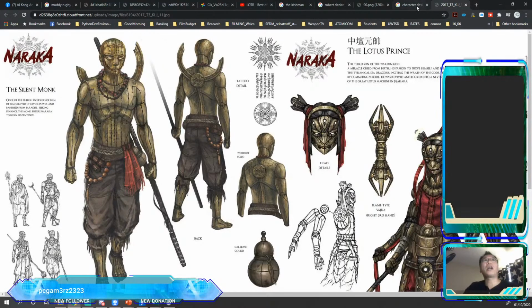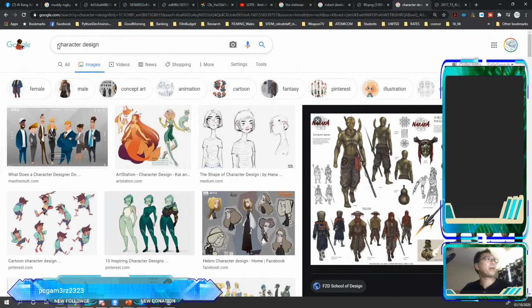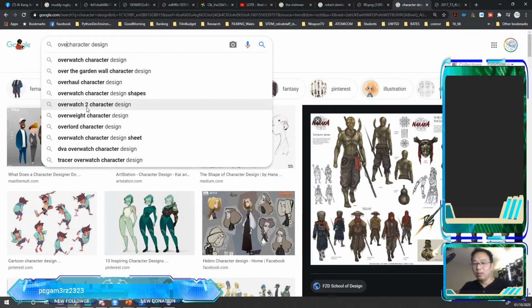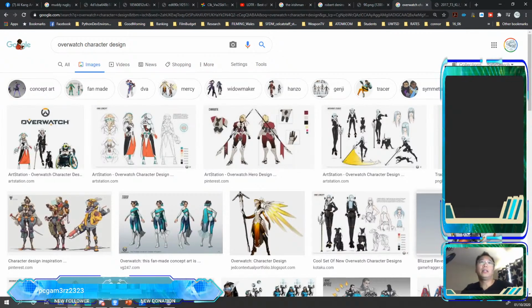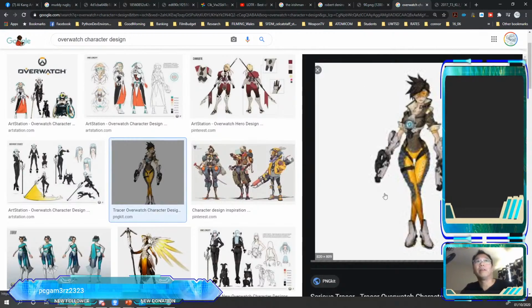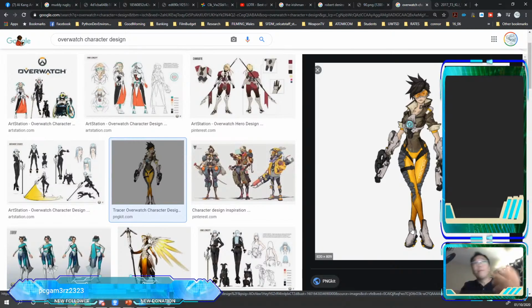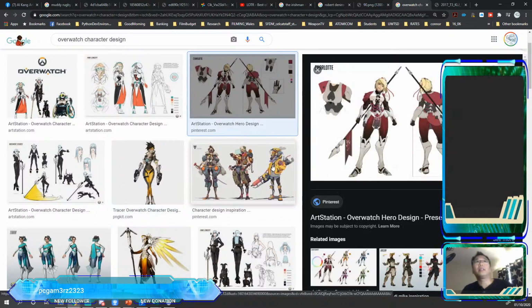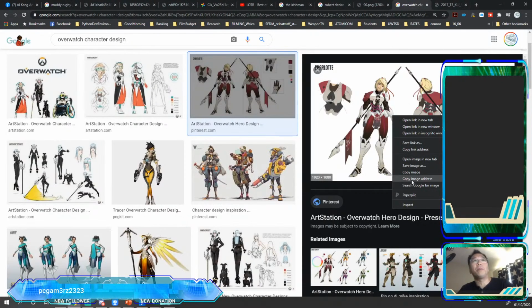So let's contrast that unfairly, but let's take a look at, my favorite is the Overwatch stuff, right? So if we take a look at, even that, right? Even that pose, right? Her legs are crossed for a reason. She's holding her guns out at an angle for a reason. That's part of her personality. We don't see it fully, but there's hints of it there, right? So let's take a look at this one, right? Check that out. That's really good for just a bog standard standing pose, right?